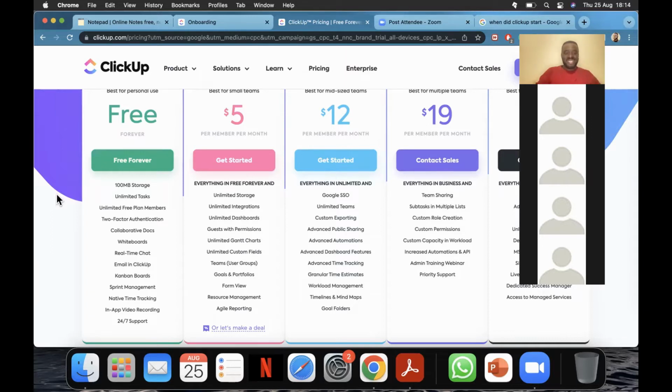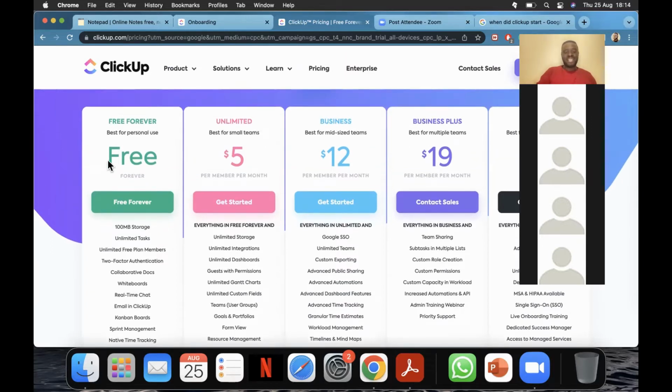With this being said, right at the top here, ClickUp gives a recommendation of what payment plan will be best for each person, or what will be suitable for each person's needs. So the free forever plan is best for personal use. However, most people that are also on YouTube and even in our own experiences, you can get most of your work done already on the free plan. So that's what makes it very, very powerful, I believe.